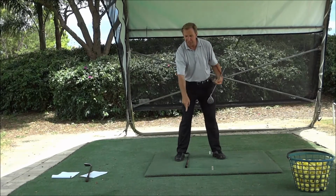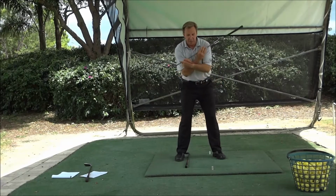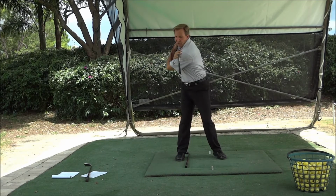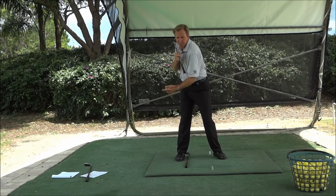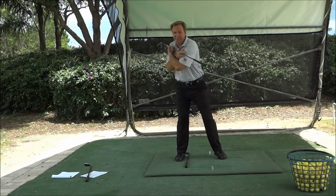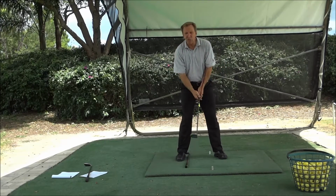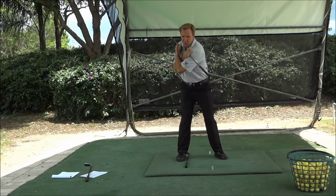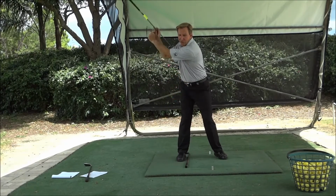Here's a great drill. You lay a club on the ground, grip facing the camera or facing away from you. You put the other club across your shoulders, real relaxed like a mummy, and then you coil till this grip is over that grip. You don't want to go further than that. In fact, most pros, when they swing back, only turn what they consider is about 2/3 of the way. The rest is just arm float.